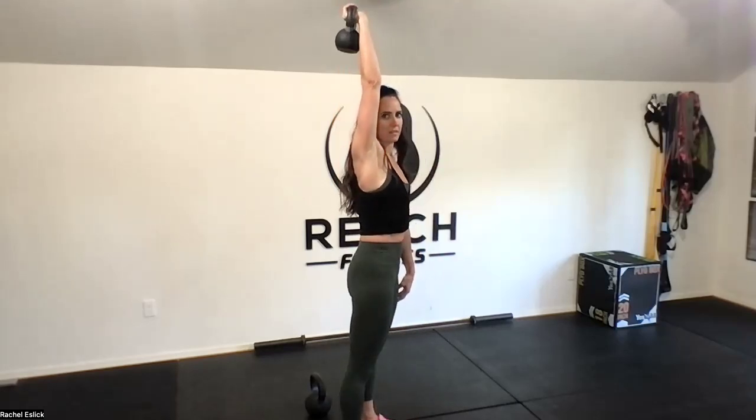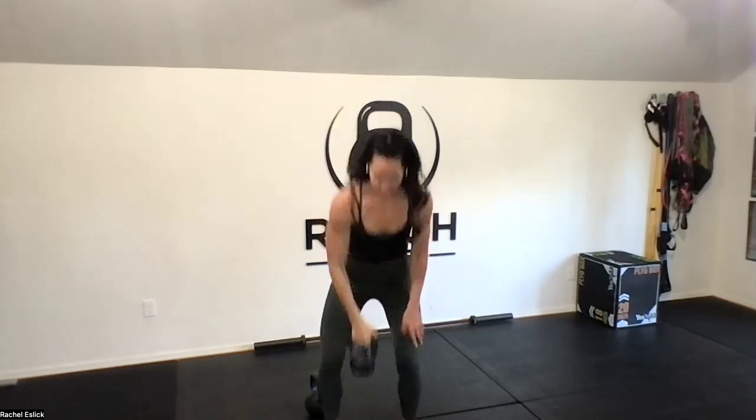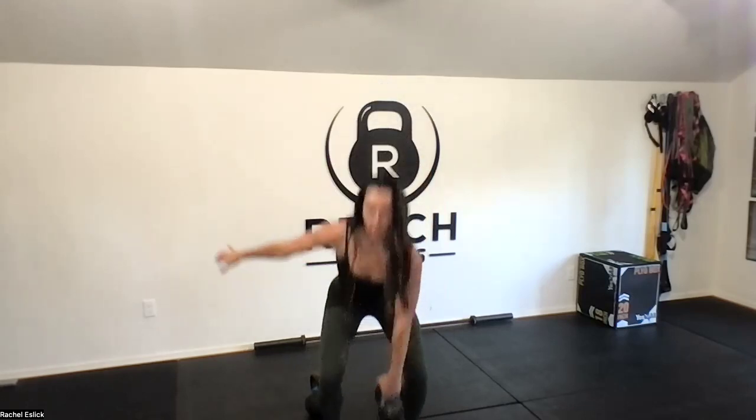So I'm not here. My arm is straight. Okay, so that is our overhead position. You can pull it back to the rack and place it down. I would try that on both sides just to make sure that your mobility and your ability to just be in an overhead position is okay on both sides.